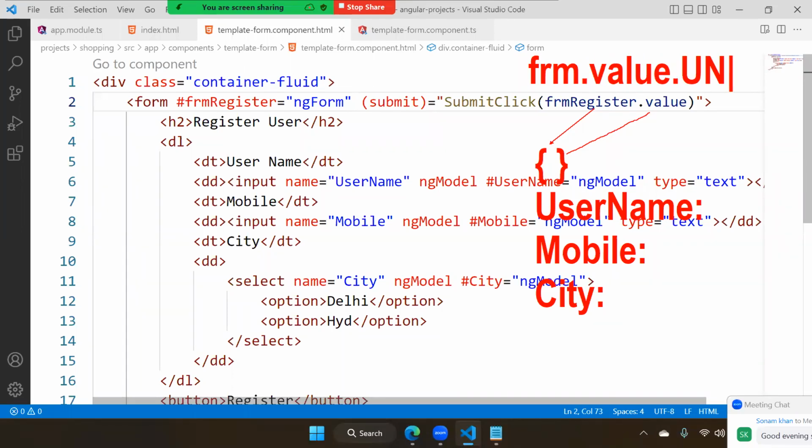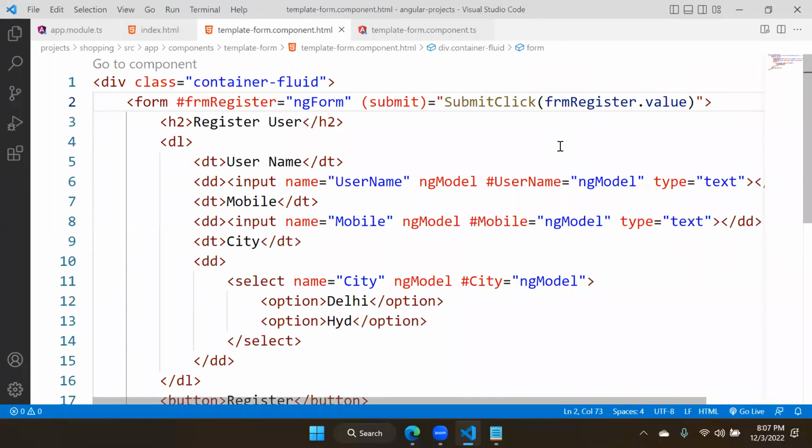Understood? This will send only username. But we want to send all details, so we can simply send value. It is going to send the form value, which is all details. That means with one single attempt, you can transport complete data.